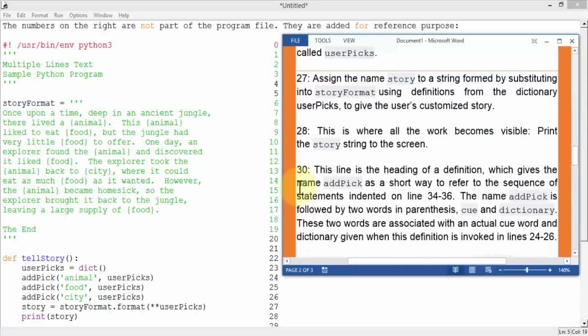Line 27, story equals story format dot format user picks, is simply assigning the name story to a string formed by substituting into story format using definitions from the dictionary called user picks to give the users a customized story.